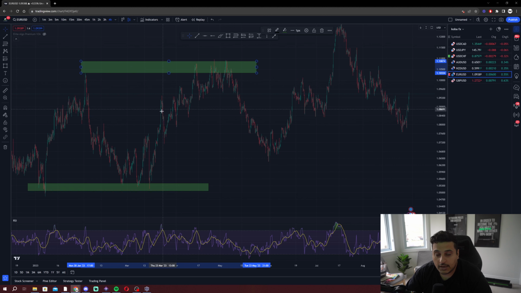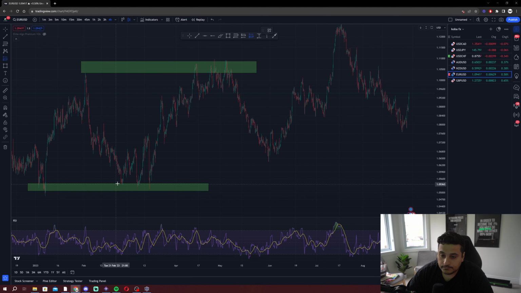Once we do that, next what we want to do is look at the RSI and see if it's overbought or oversold. So our entry is extremely simple. We can see that the price over here gave us a demand level, and we want to make sure that we have at least 2 touches on our demand level. So we have 1, 2, 3, 4.